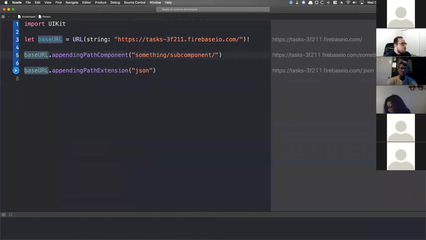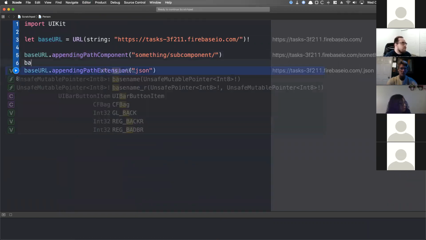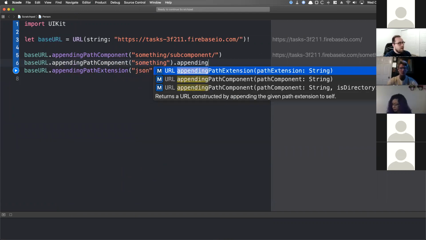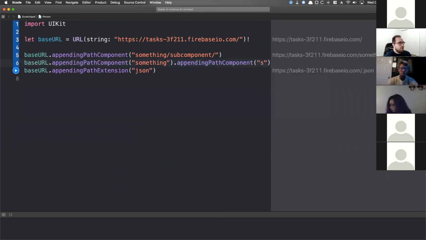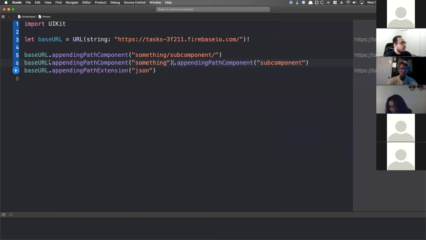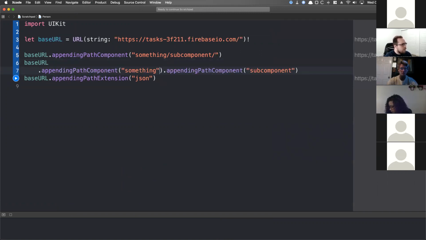You could do it like this, or I personally, because I think it looks a little cleaner, tend to do another appending path component, like subcomponent. It doesn't look great because we don't have a ton of space in here, but I would do it like that, just so it's on new lines.